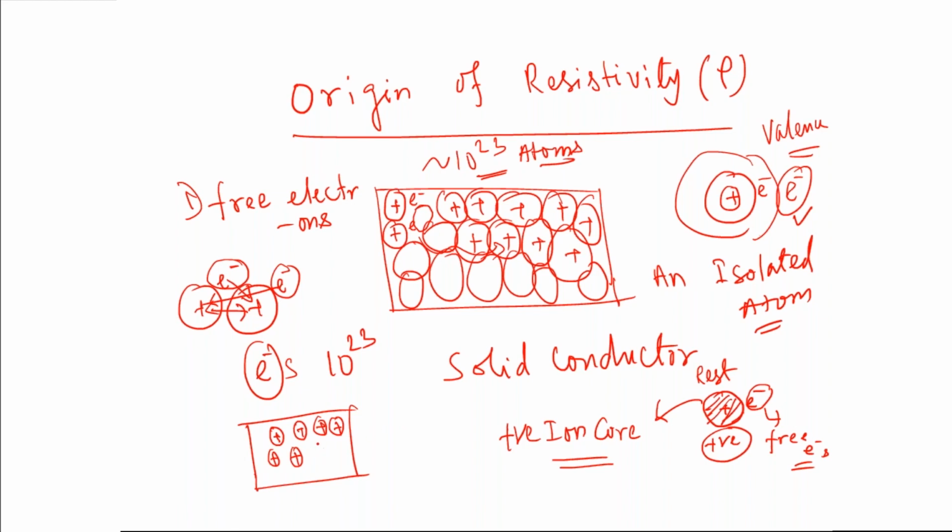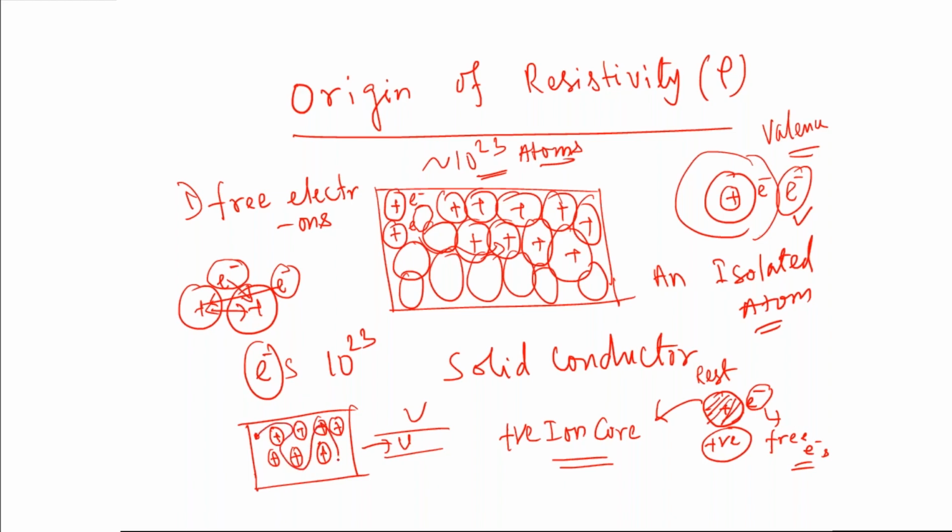They have to undergo collision. Suppose you are going on a scooty along the road, and you enter a market like T. Nagar in Chennai, or somewhere else. There is a huge crowd. What will happen? Your velocity will automatically decrease, right? You have to decrease it. This is called scattering, or some hindrance will be there.